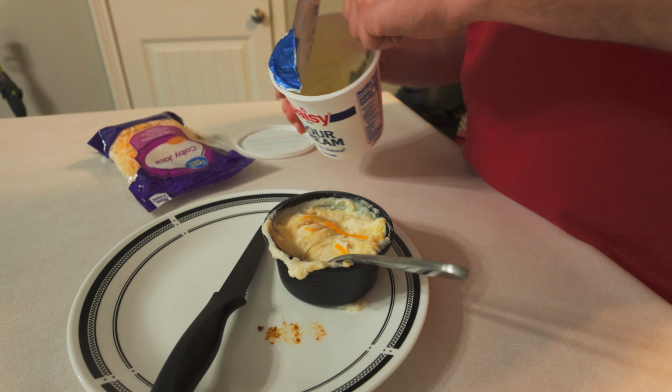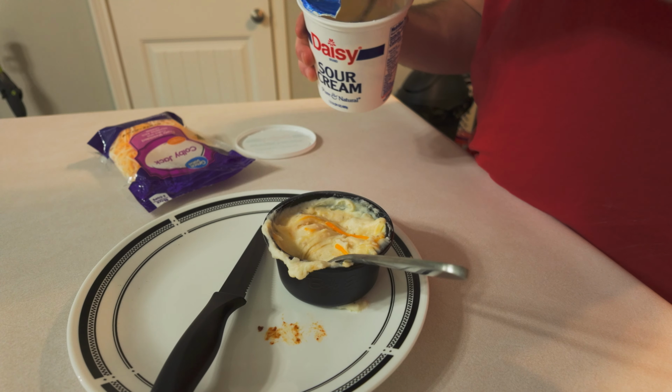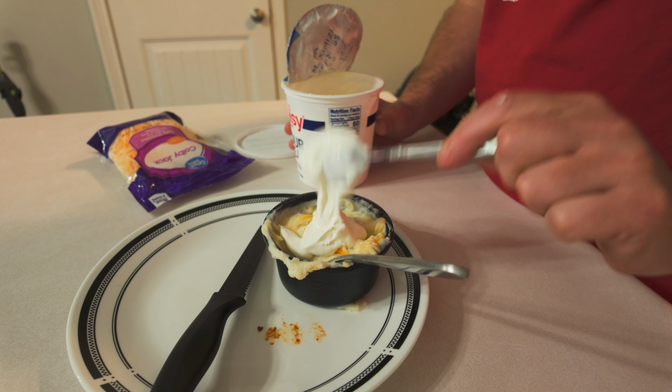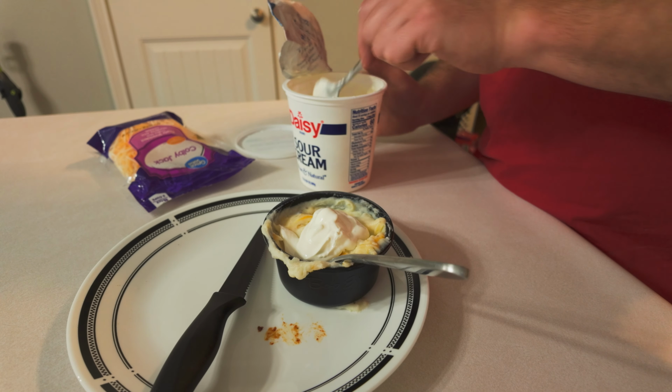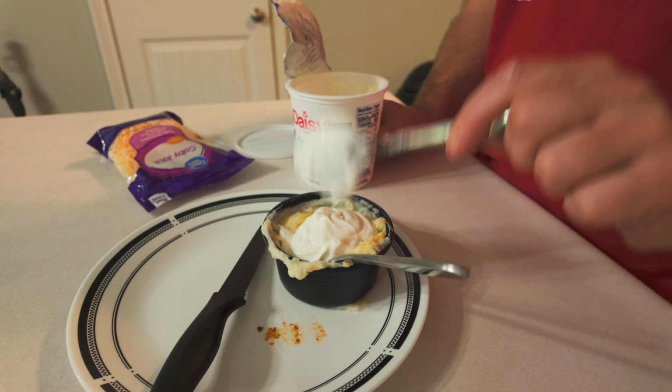You don't know, I love me some sour cream. With tacos and mashed potatoes, nachos. I love me some sour cream. I always get extra sour cream when I'm getting sour cream on something. Burrito, whatever it is, I always get extra.